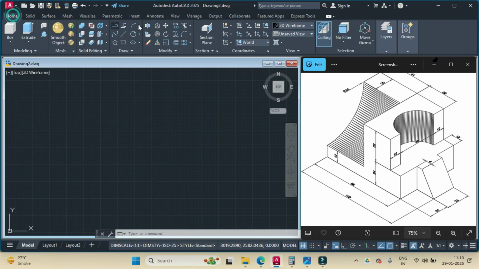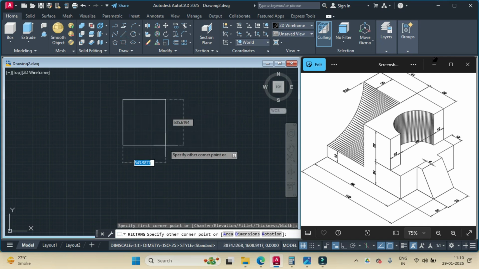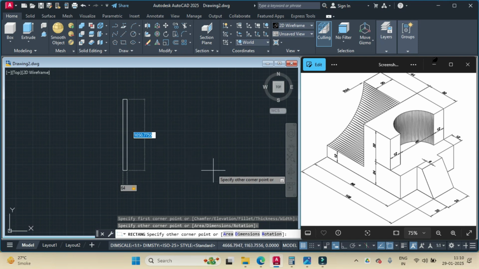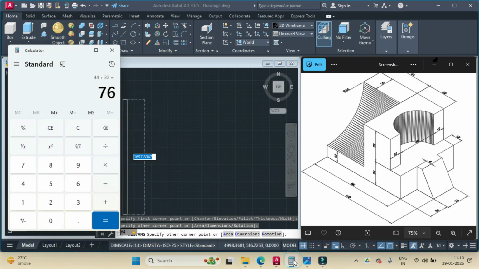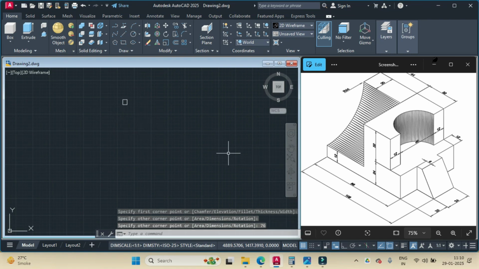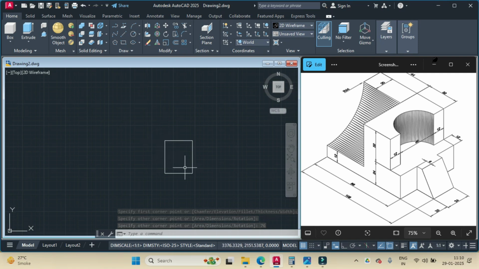So we click on home, we select rectangle and we draw a rectangle, and this would be 64 units, and we press tab and this would be 76 units and we press enter. So this rectangle is ready.